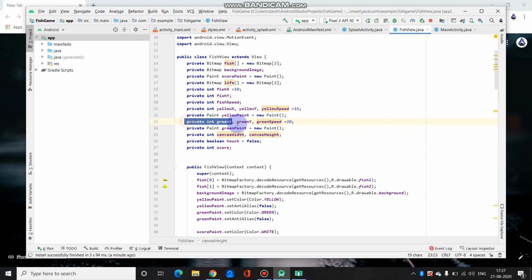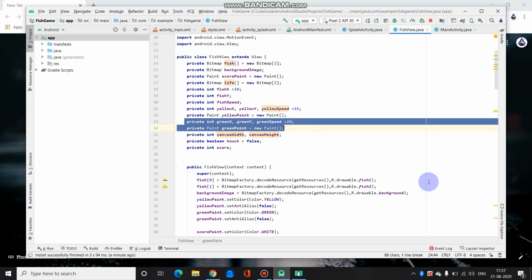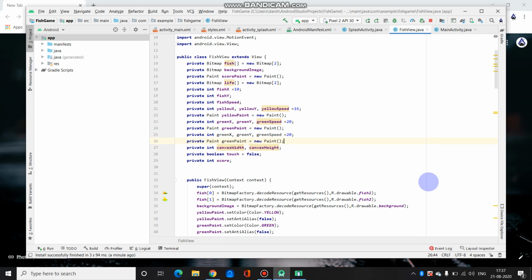So I'm just going to copy this to instructions and paste it here. And now instead of green, I'm going to take it as red X, red Y, and red speed. And this would be the fastest of all. This would be the poison ball. So we'll make it as 25, and this would be red paint.